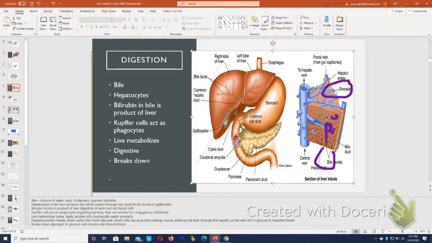Now, the liver's main function is to metabolize carbohydrates, lipids, and proteins to maintain a normal glucose level in the blood. When the blood glucose level is low, the liver breaks down glycogen to glucose and releases it into the bloodstream. The liver can also convert certain amino acids and lactic acid to glucose. When the glucose level is high, especially after ingesting food, the liver converts glucose into glycogen and triglycerides for storage.